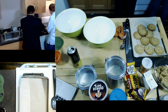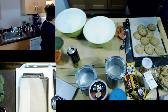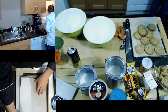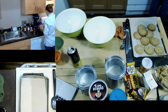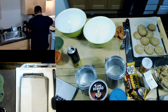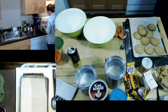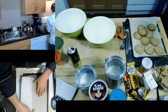Should I make them smaller? I don't know. Should I make them bigger? I don't know. No one's ever upset about big cookies. Okay, I'll make mine bigger. That was like a giant mound. My cookie. Okay, so somewhere between those. I mean, whatever makes you happy. I don't know that there's a wrong way. What are we doing? I don't think weights and measures is gonna come get us.